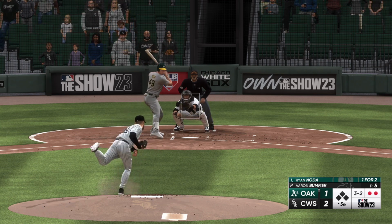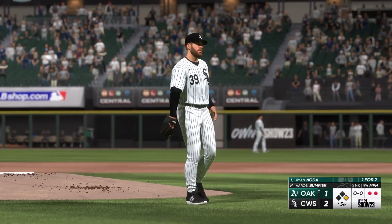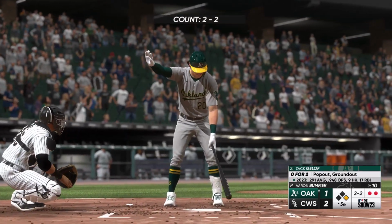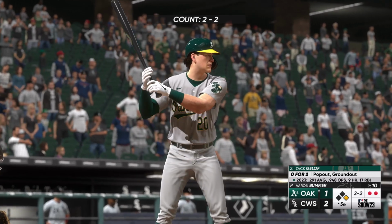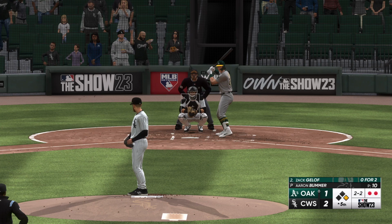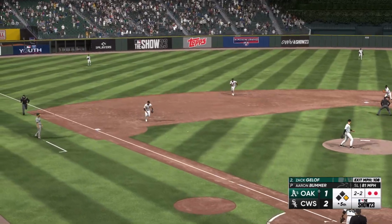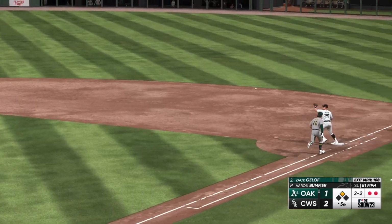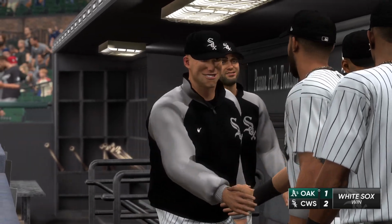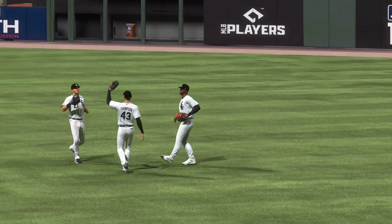Bummer deals. And the tying run is on base. Well, he earned his trip to first right there. It's not easy laying off pitches that just miss the zone like that. And it's a real discipline as well. He's put a lot of work into that aspect of his game, and it paid off right there. Back up the, oh, that got him. Picks it up with a bare hand, throws to first, and there it is. Well, his first save of the season is in the books, and that was a nice job of him coming in the game and closing it out.